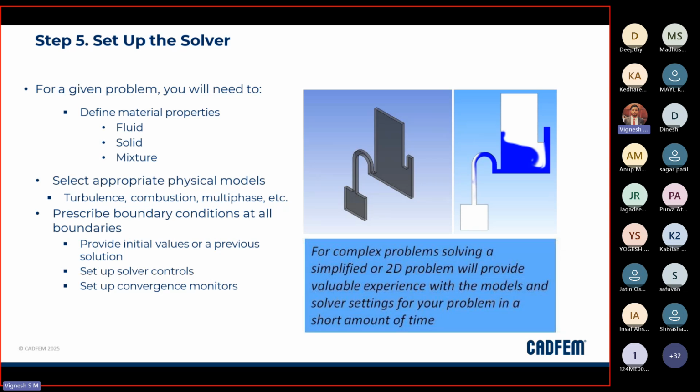The fifth step is always the solver. We should understand what material property. For here the material property is simple, yes, but there is a certain constraint you need to look for. At what altitude is the drone going to fly? You're going to simulate a cruise. What's the altitude going to be? Accordingly, the material property needs to be set. Accordingly, the pressure, density and viscosity of the air need to be inserted.